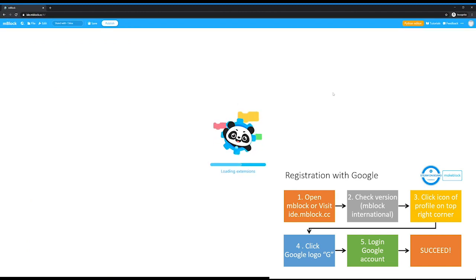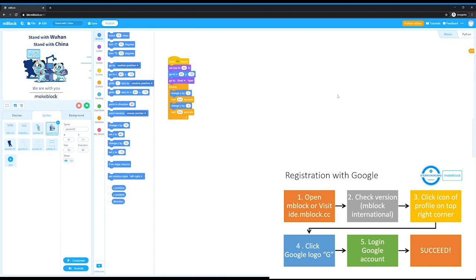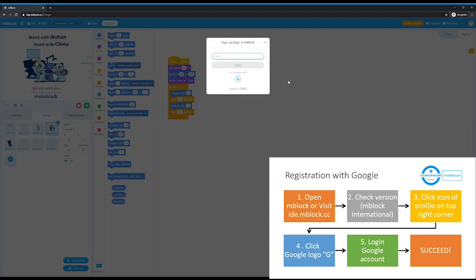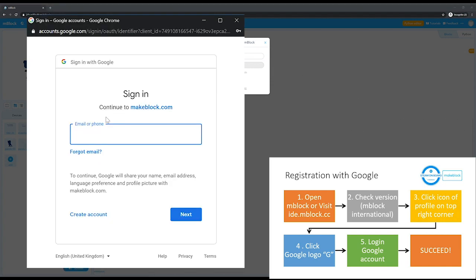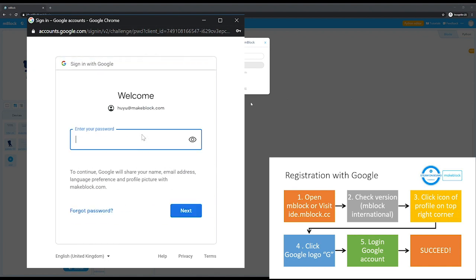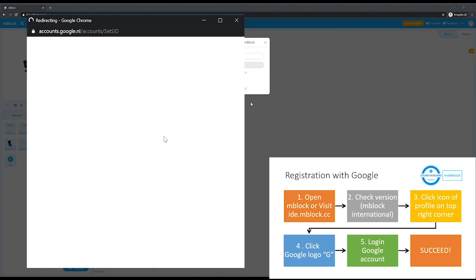Go to the top right corner and open the profile login page. And from there, you can click the button that says G, which is the Google account, and then log in to your Google account. When everything's done, it will jump back to the login page, and there you will see your profile has been created and logged in.